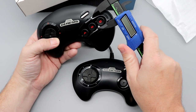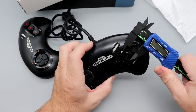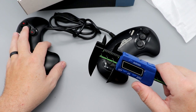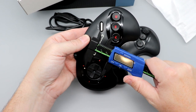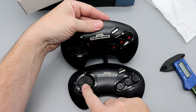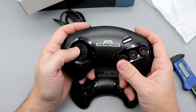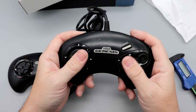Now one thing I am interested to see — I do have my caliper here. I want to compare the size of the buttons. It looks like we're about 14 millimeters tall on the button on the Switch Online, and identical on the buttons on the original. On the D-pad, going point to point, we are at 24 and a half millimeters tall. Although this looks like it's about a millimeter shorter. Even looking top down, you can actually see it is slightly smaller. But the ergonomics, they've pretty much nailed on here. I do personally prefer the six-button controller — I think it is more comfortable. But if you are a fan of the original three-button controller from Sega for the Genesis or the Mega Drive, this is a pretty good one-to-one replica and recreation of it.